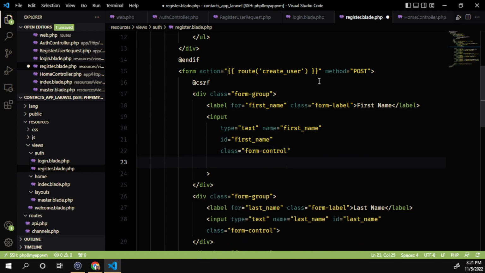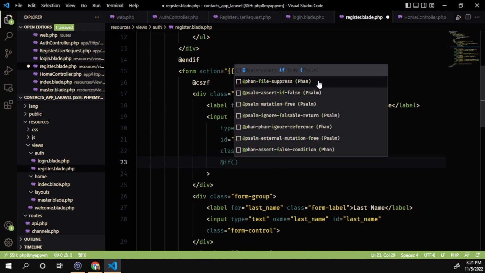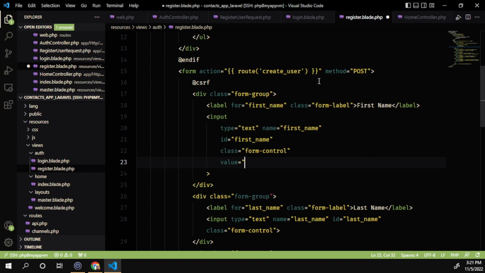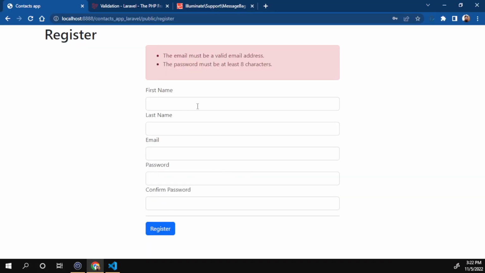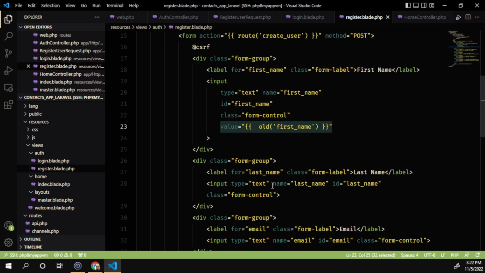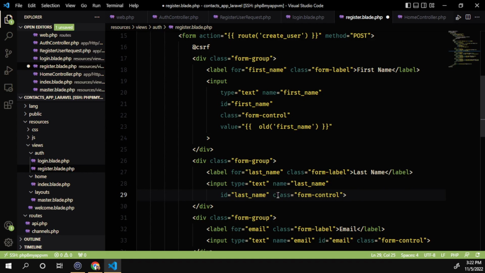So we're going to do if, let's say old first name. Now if we fill it up and submit it, it's going to contain the old values. We don't need to do this for password because that's not a convention, but we should do it for the rest of the values.